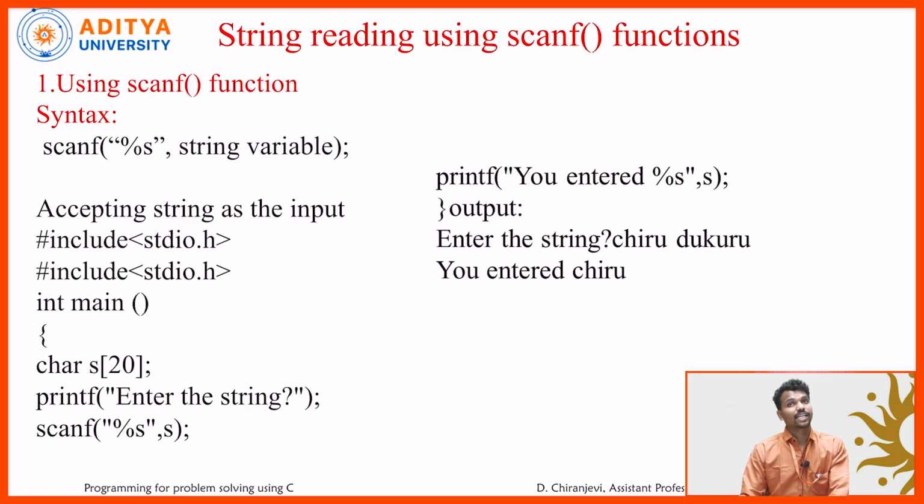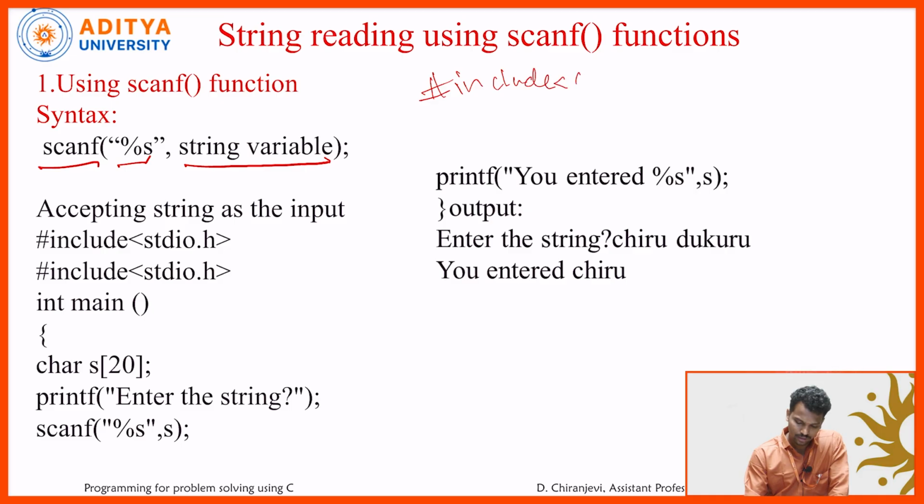Now let's understand how we can read a string value by using the scanf function. The syntax is scanf, then you specify %s, then the string variable. To work with strings, we must write the header file string.h. I have written the stdio.h header file and string.h. The stdio.h header file is for input and output, printf and scanf functions, and for strings you use string.h. In this case I'm not using any string method, so I can skip it also.